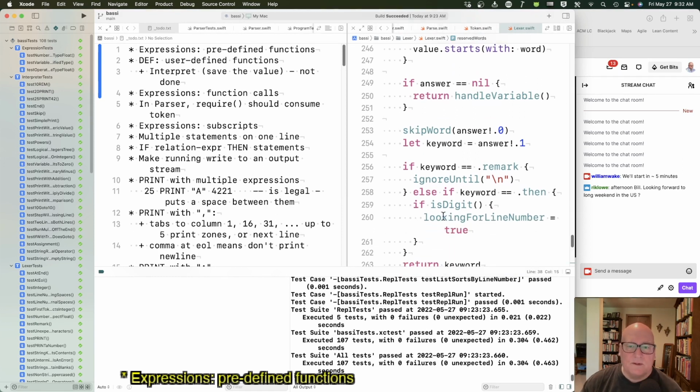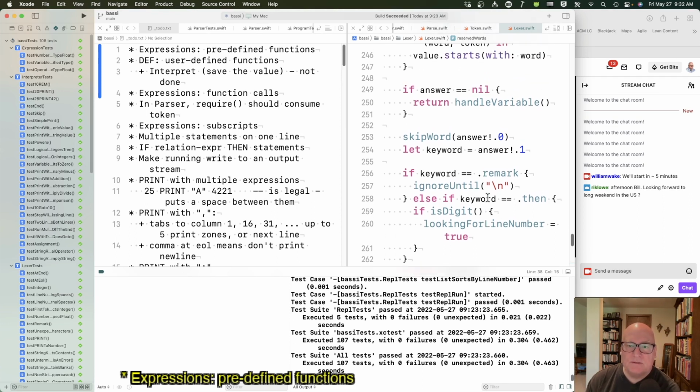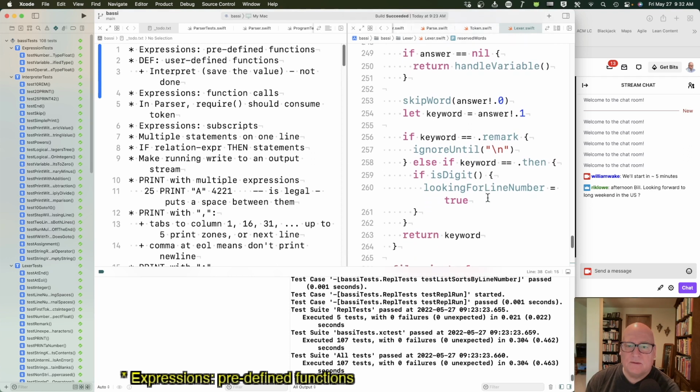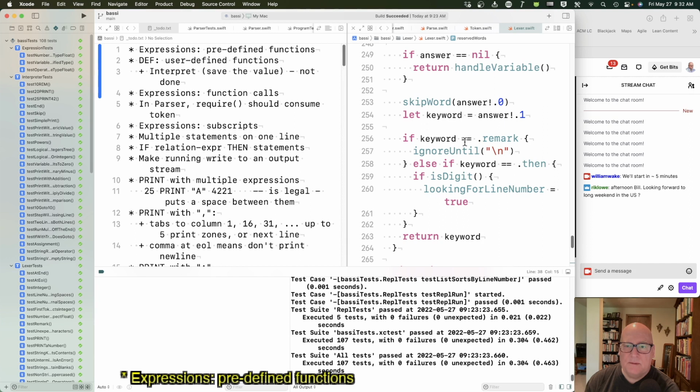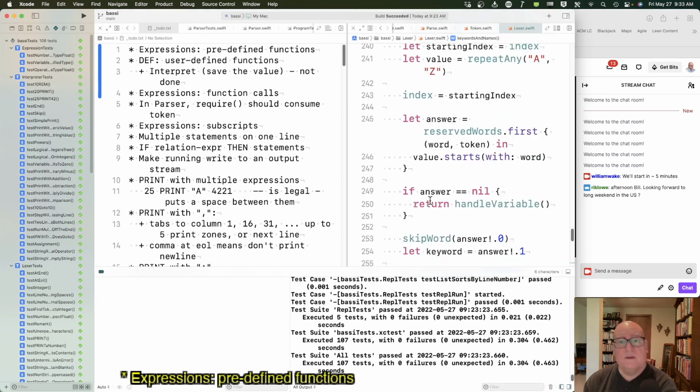If the reserved word is a remark, maybe fn should be, we should say the keyword's fn, and like remark, we have extra work to do. We want to find the letter and then maybe return that as a function.